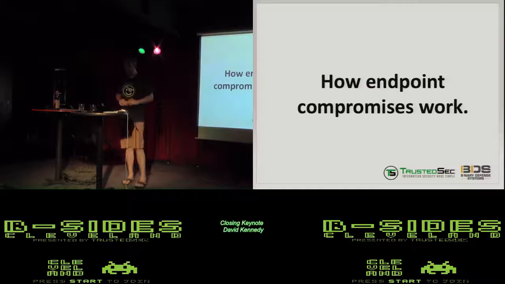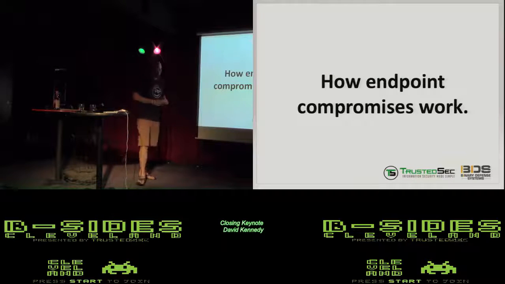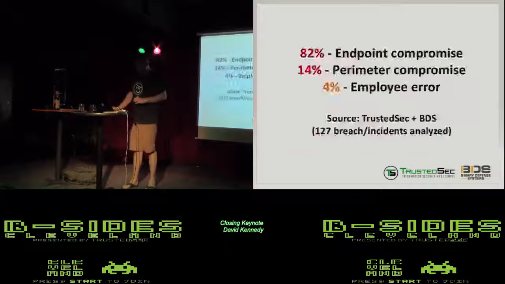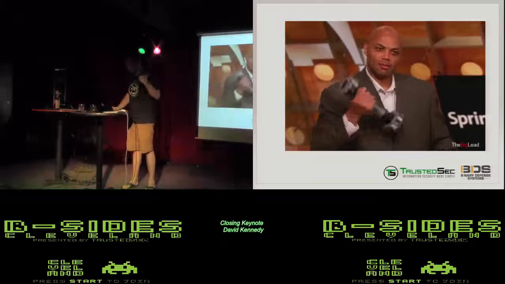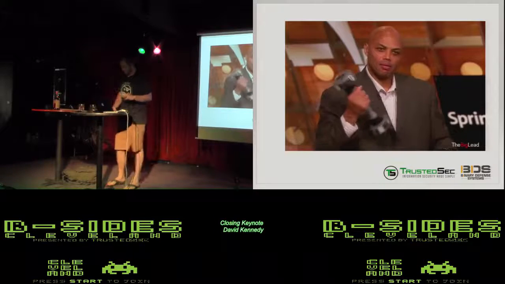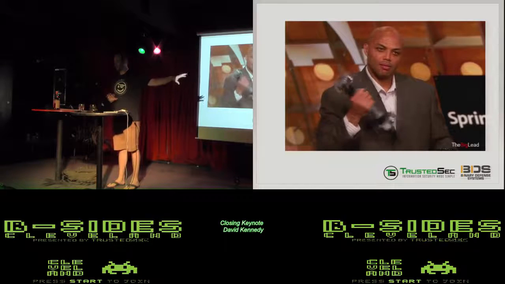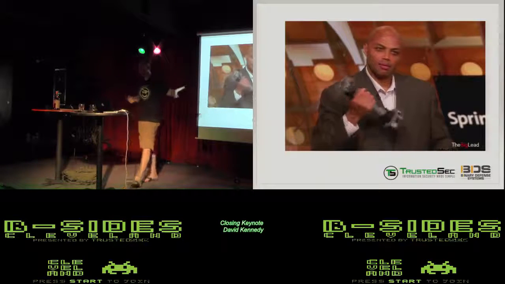So let's take a look at how endpoint compromises work. And I think it's important to understand because if you look at probability and risk, right? In security, sorry, one more time. In fact, I'm not going to even talk about the rest of my slides. I'm just going to keep this up here and just keep talking.